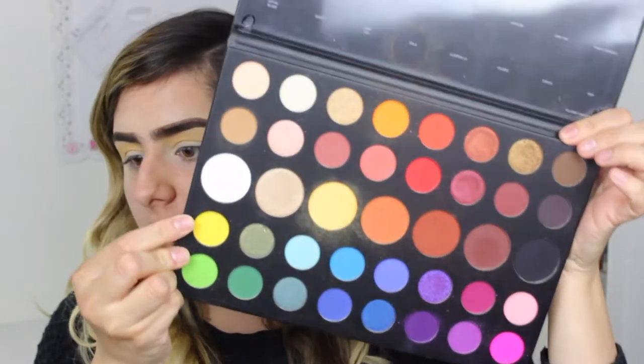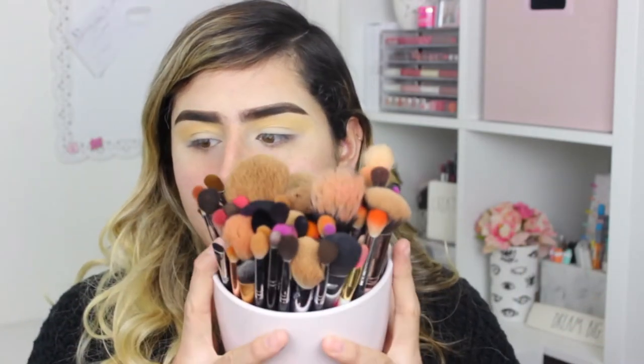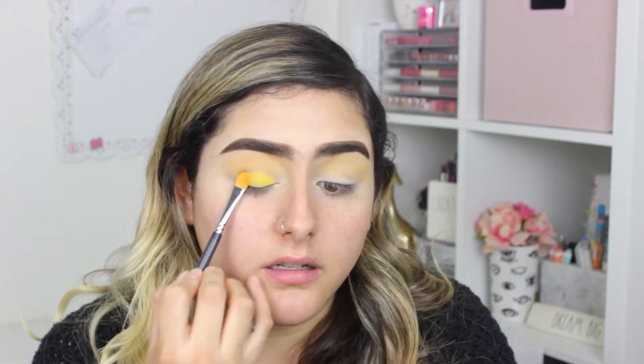Now I'm gonna take that bright yellow, which is called 'B' — very appropriate, James. I'm going to be putting that on my lid and blending it upwards. I really need to clean my brushes — my brushes are stained from my purple look. I'm just gonna grab this Morphe M224 and pack that color, tapping out the excess so we can prevent as much fallout as possible.